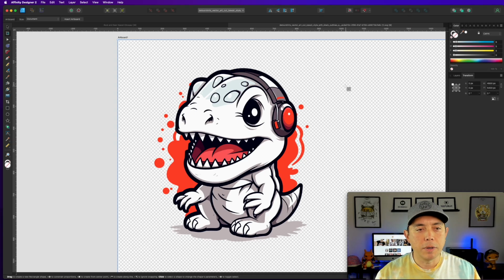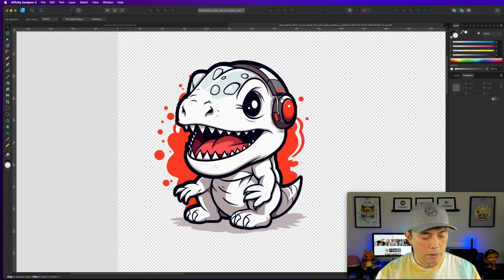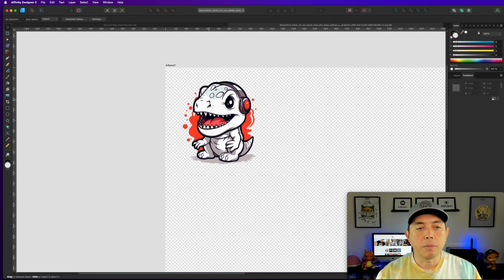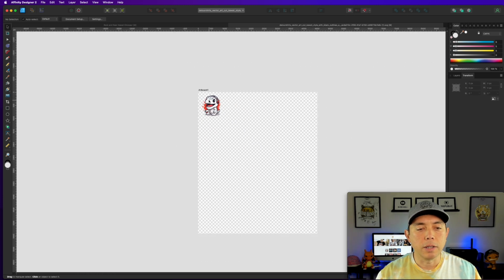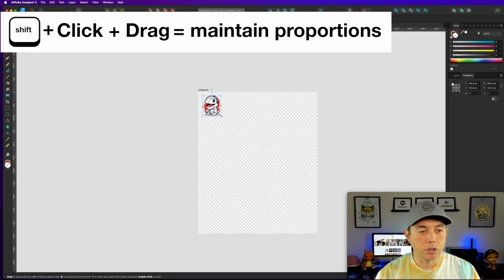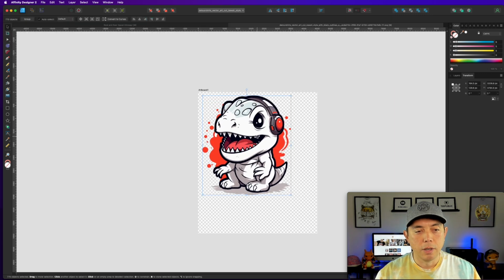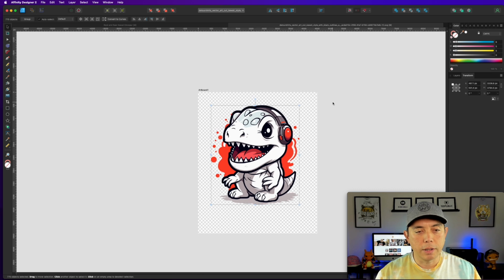And you can see how much of a difference that is. I'm going to back it up here, holding down my option and scrolling down. See that? It's so much bigger. So I'm going to do this. Now because it's a vector file, I can scale it up without any problem. I'm going to hold down Shift to make sure that it doesn't do this kind of thing. So I'll hold down Shift and it keeps my proportions right. See that? Now I can move it in the middle here like that.